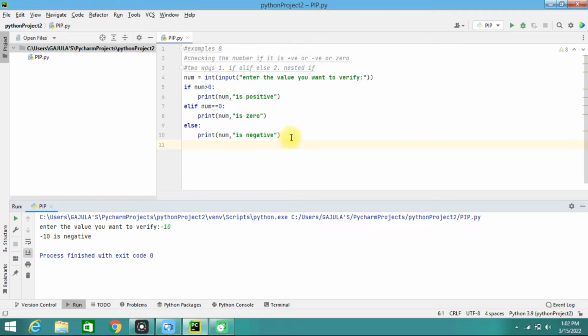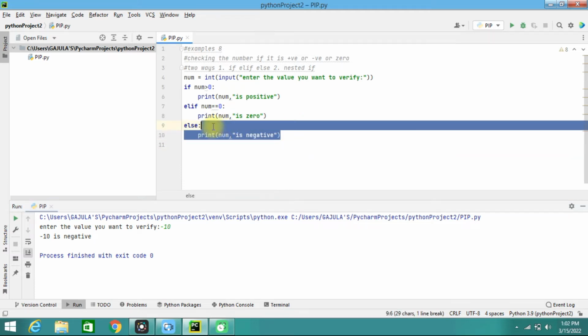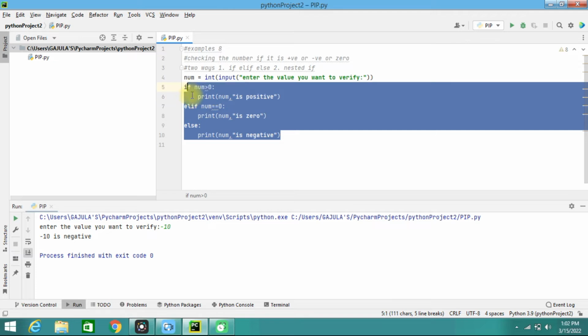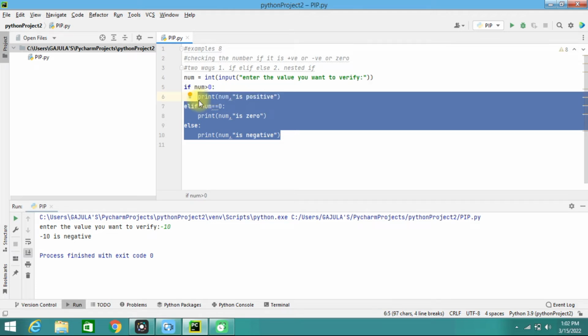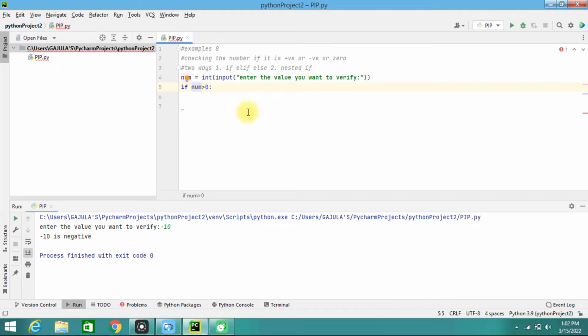Now I'll go with something called only if and else. Okay, so here I'm going to use only if and else. That is called a nested if. That thing you'll be able to see now. If number is greater than or equal to 0, then there are two conditions, right?